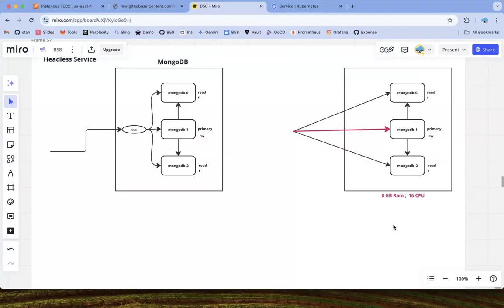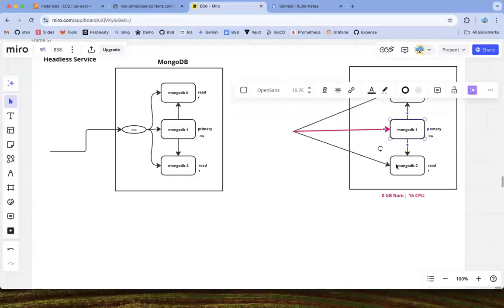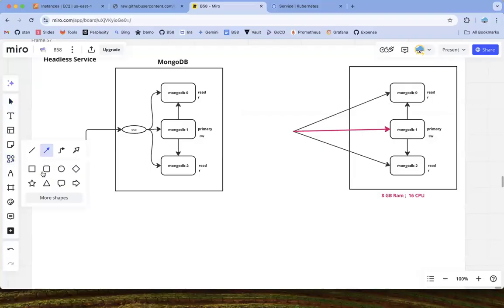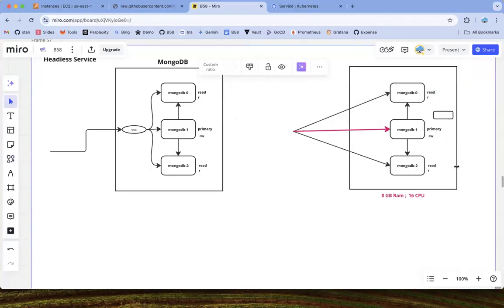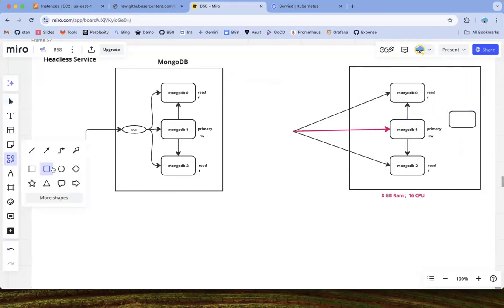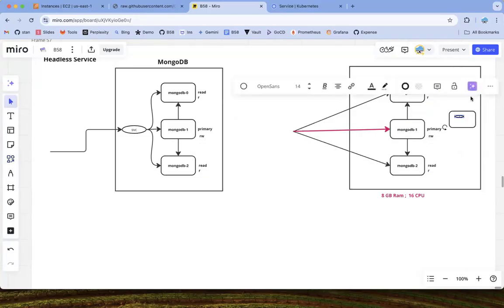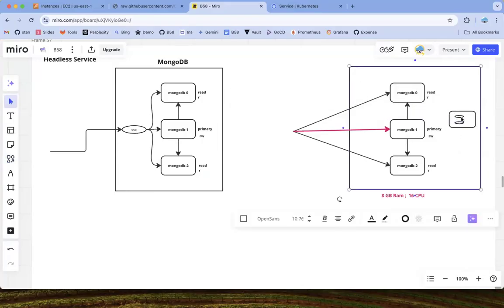Okay. If this is the case, if I ask you, what can be the maximum CPU that the MongoDB pod 0 can use? What is the maximum CPU that this guy can use? How do you define it? And if the pod is having two containers, who defines what is the maximum CPU, what is the maximum resources that you can utilize for these containers?